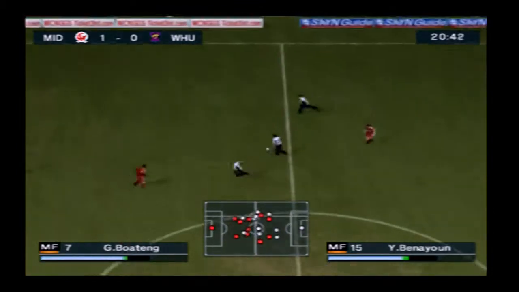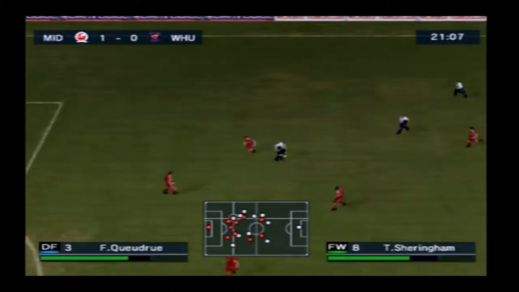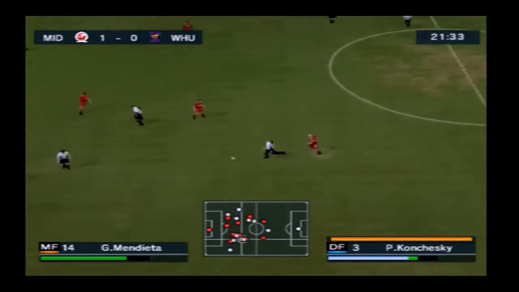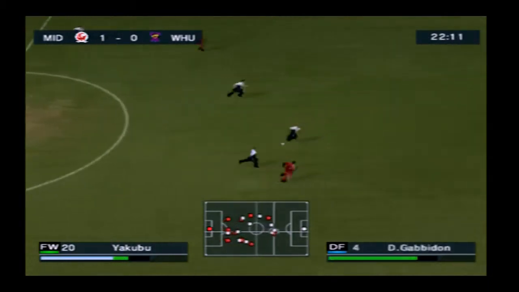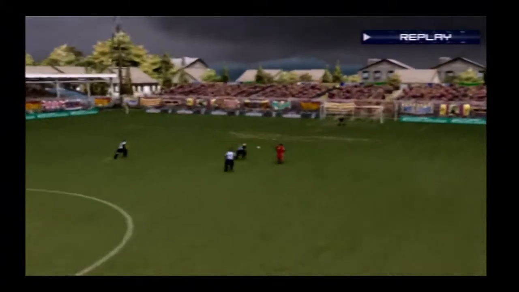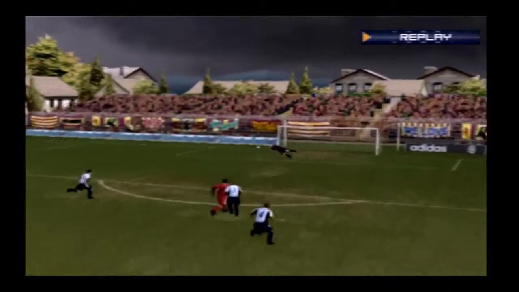Can they put an attack together now? Plays a short ball wide. Taking their time. He plays it back. Intercepted. Strong tackle there. It's come off the defender. Middlesbrough attack again! Now, let's have a look at the replay. Yakubu didn't score, but what a beautiful shot that was.